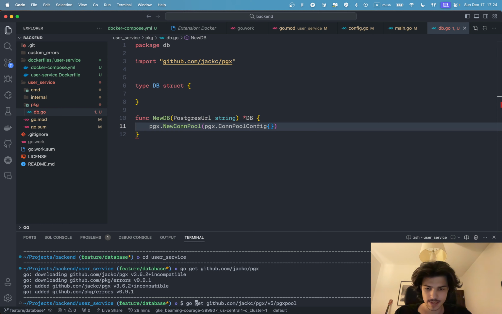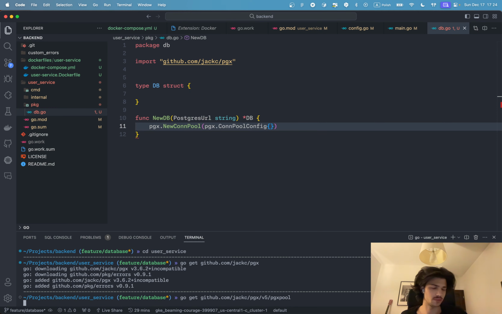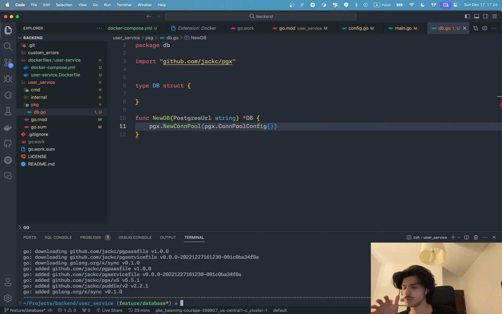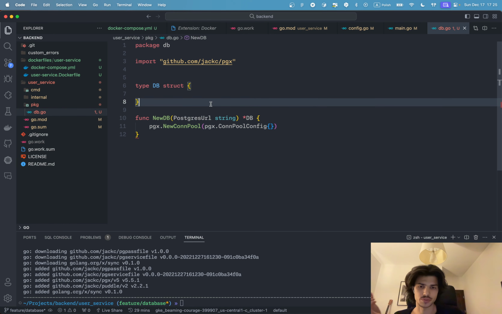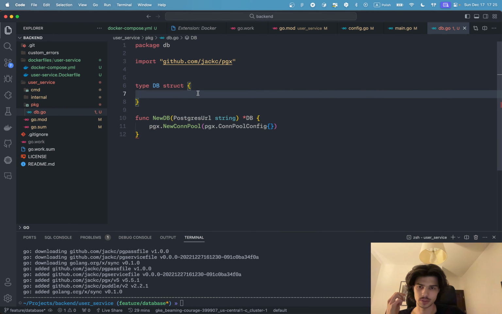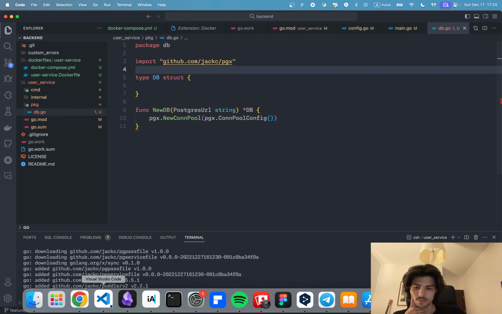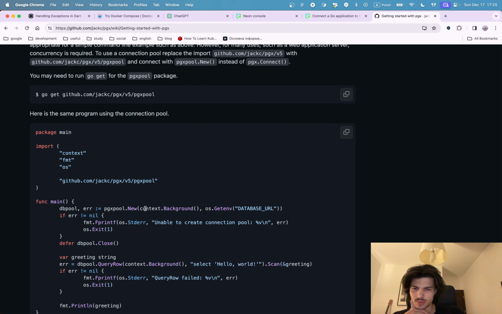A pgx pool is like a connection, but it supports concurrency. It is better in concurrency as far as I know, and it is advised to use this pgx pool.